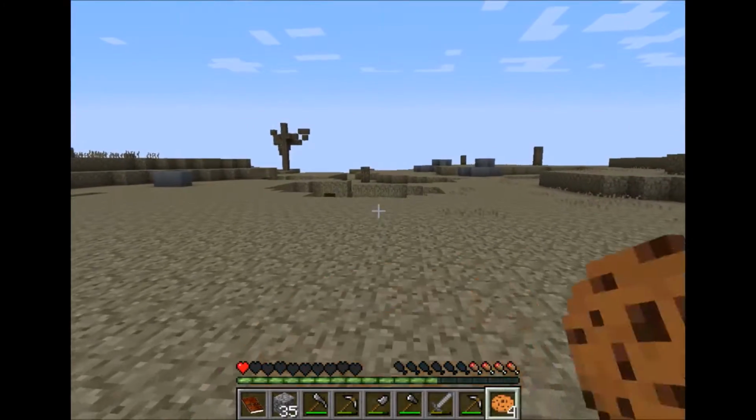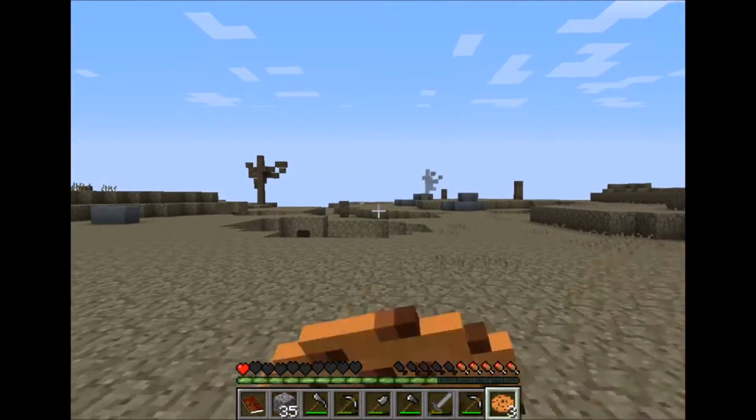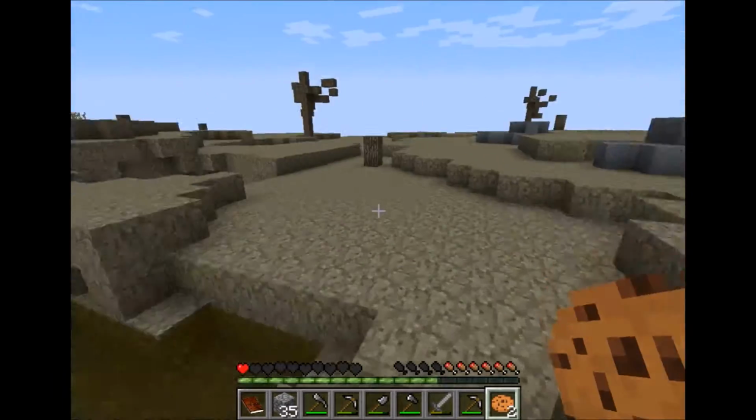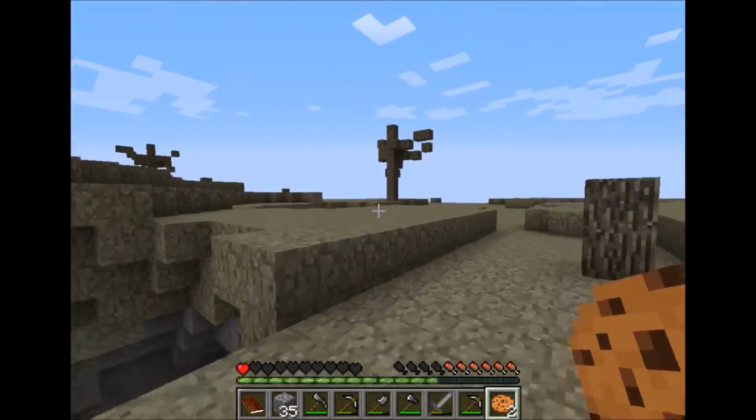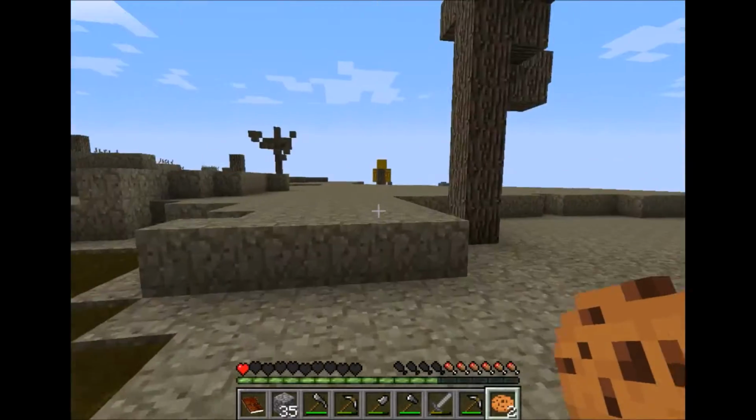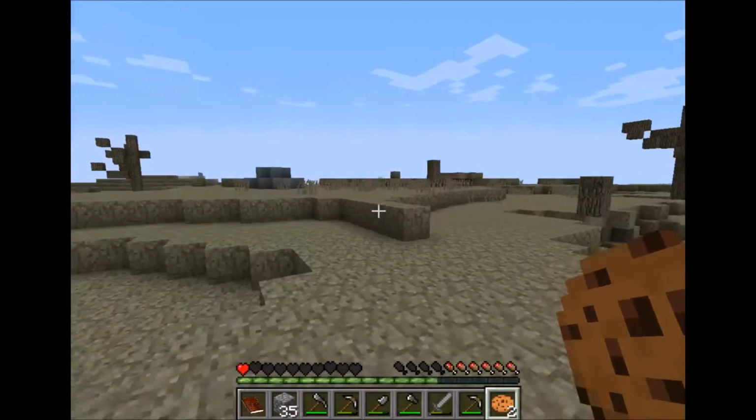You need to make a roof. Well, don't make a roof, like, make a courtyard in the middle. So we can, like... What? Yeah, so, like, things... Endermen can come in. I am so lost right now.